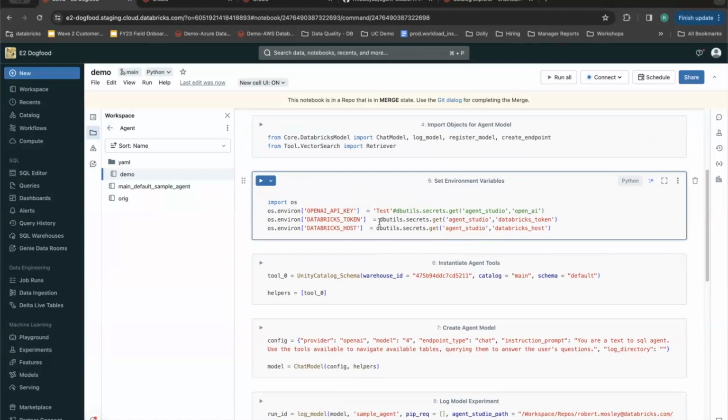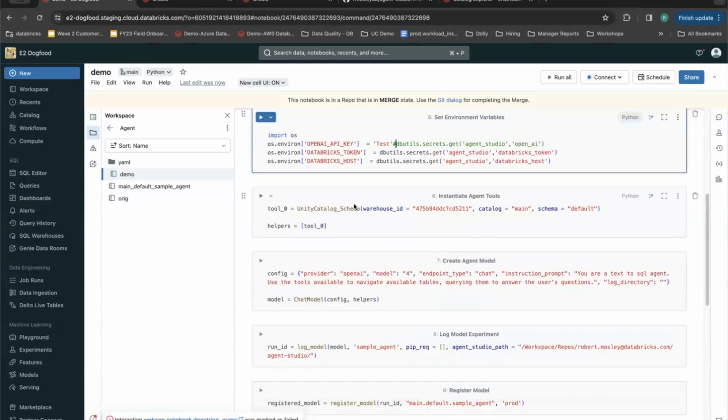Instead, we'll be using our Databricks token to access that vector store. So whatever token and credentials you've used here need access to that vector store. For me, I'm using my own PAT. Because I created that vector store, it'll have no problems. And then the host, of course, is using our host.